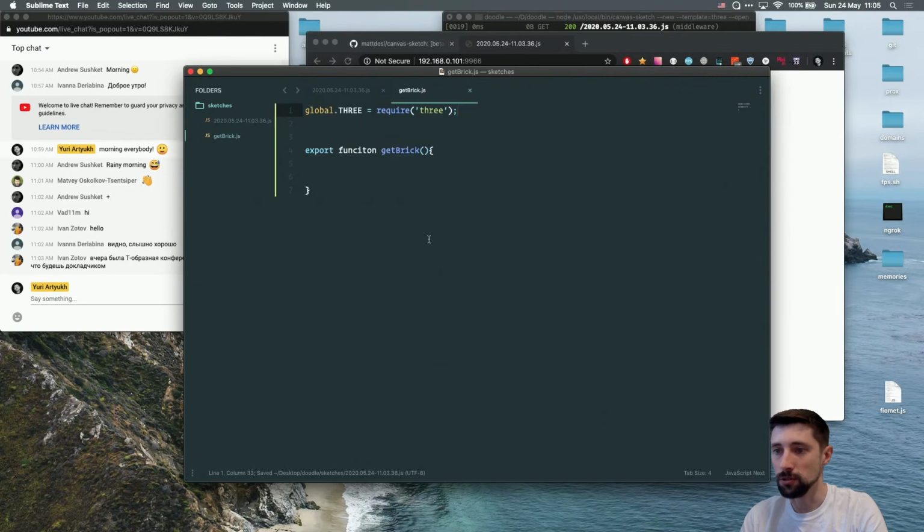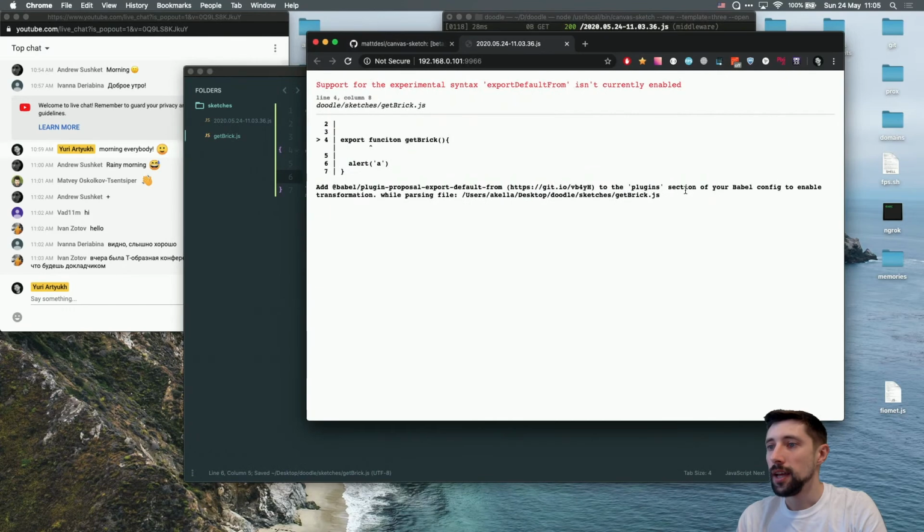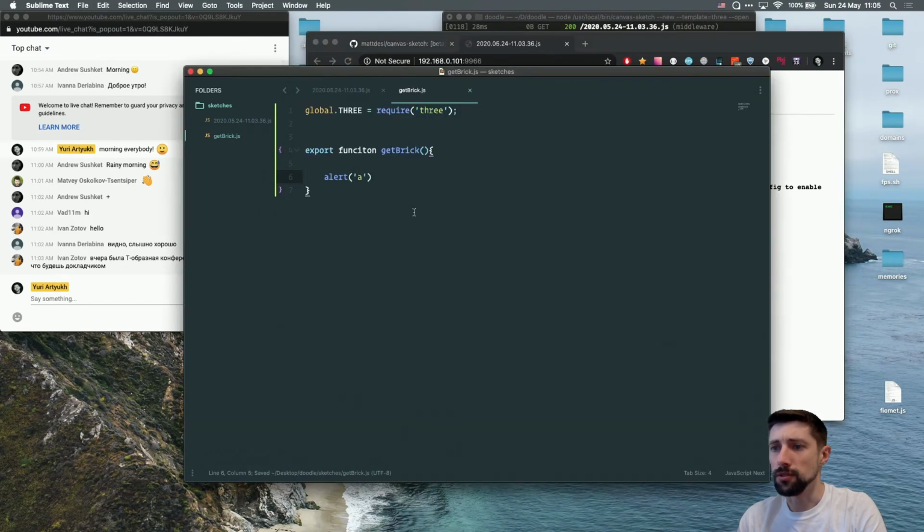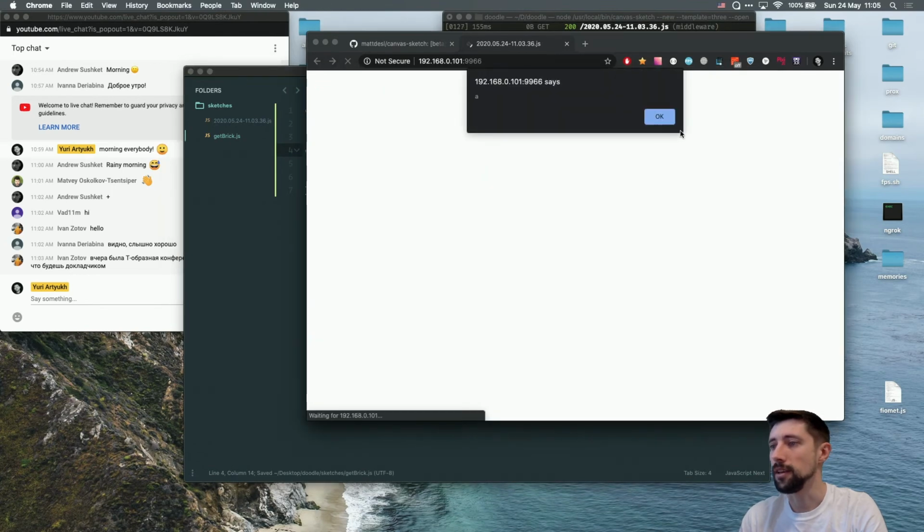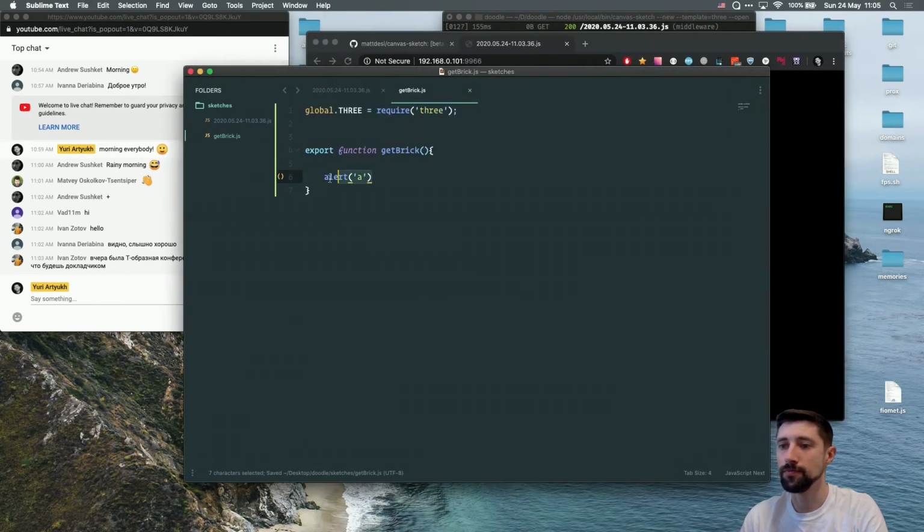The first thing I usually do is just do this kind of shitty debugging part, and we'll export default function. Yeah, so alert is working, it's all good.